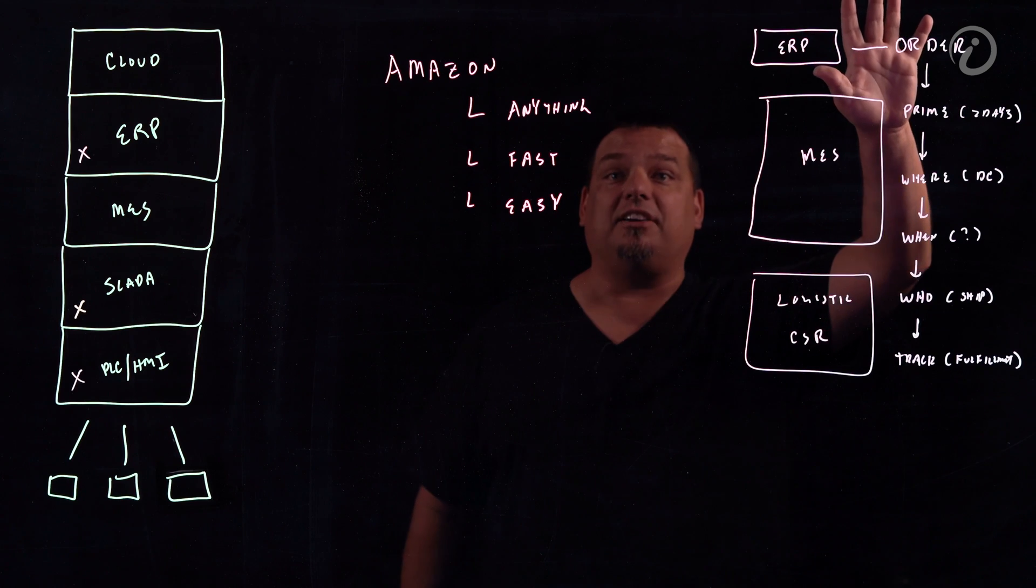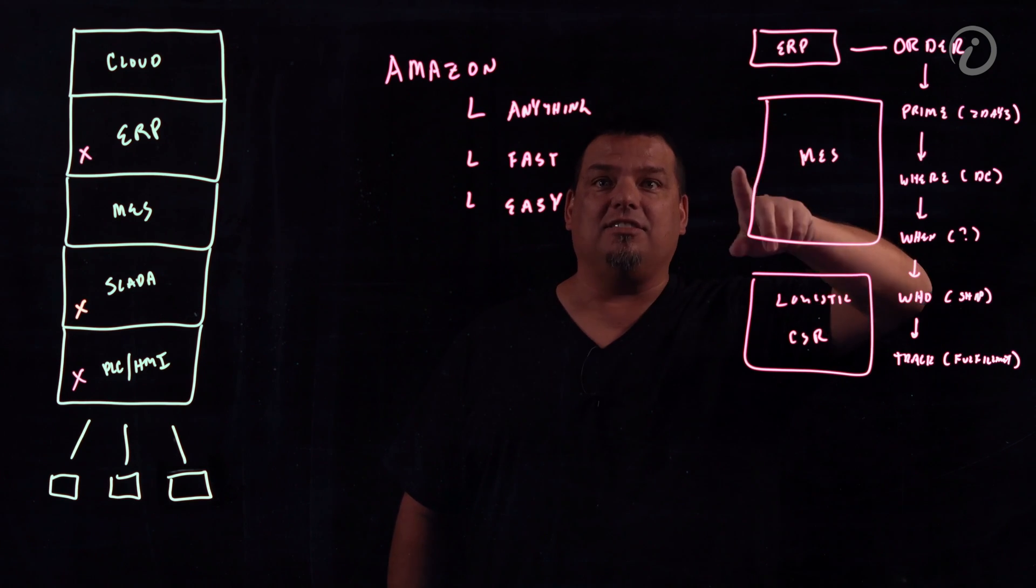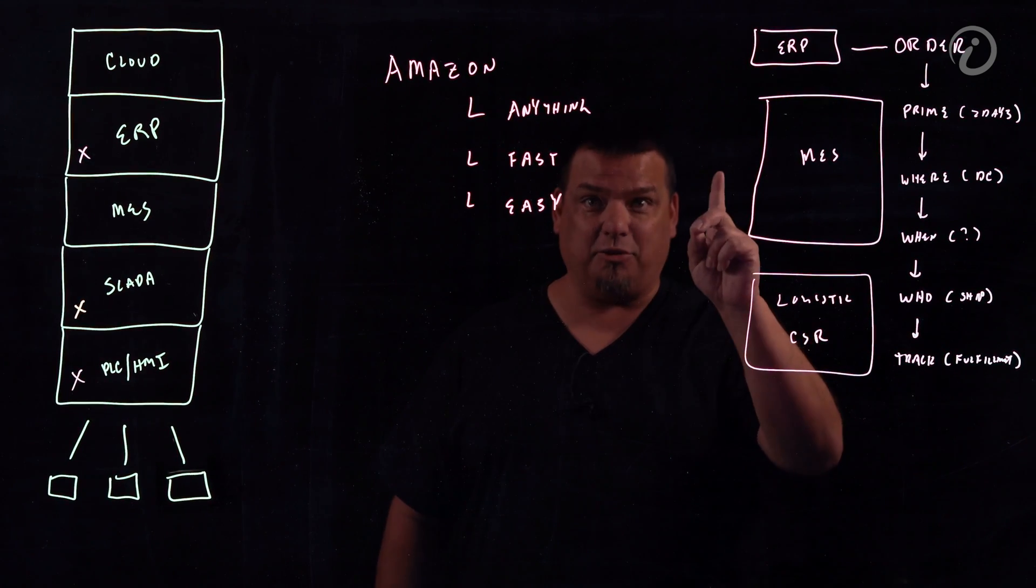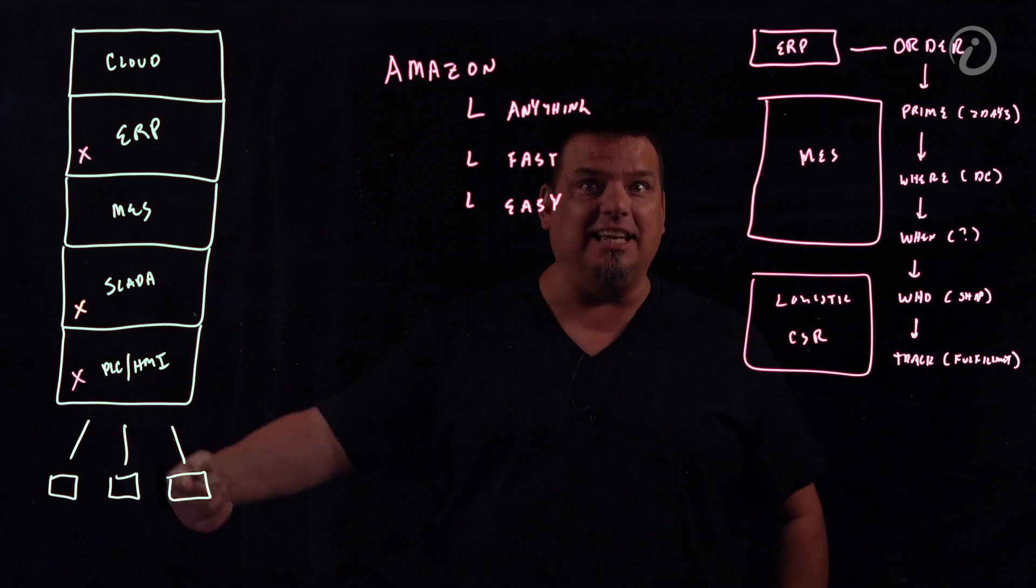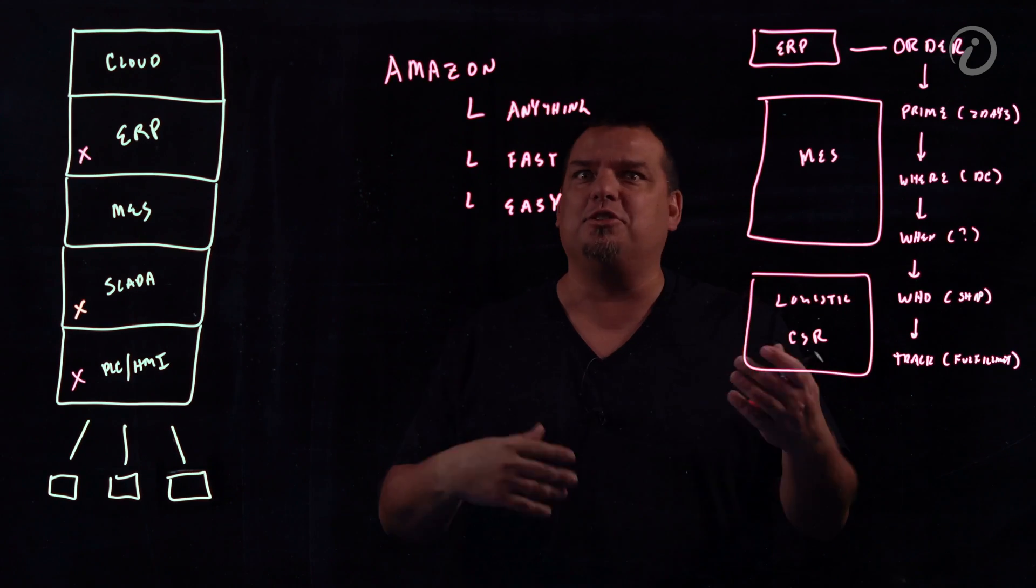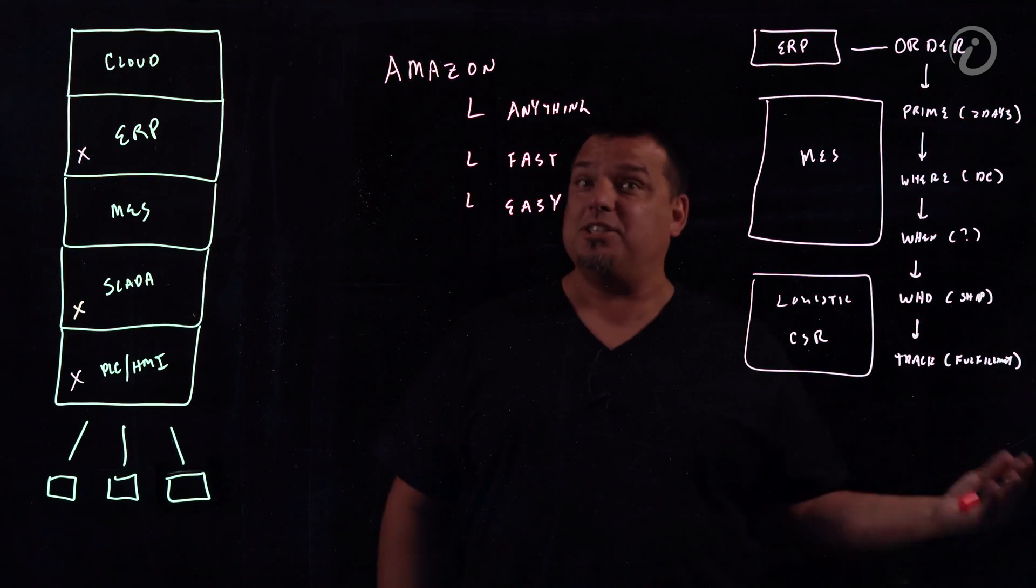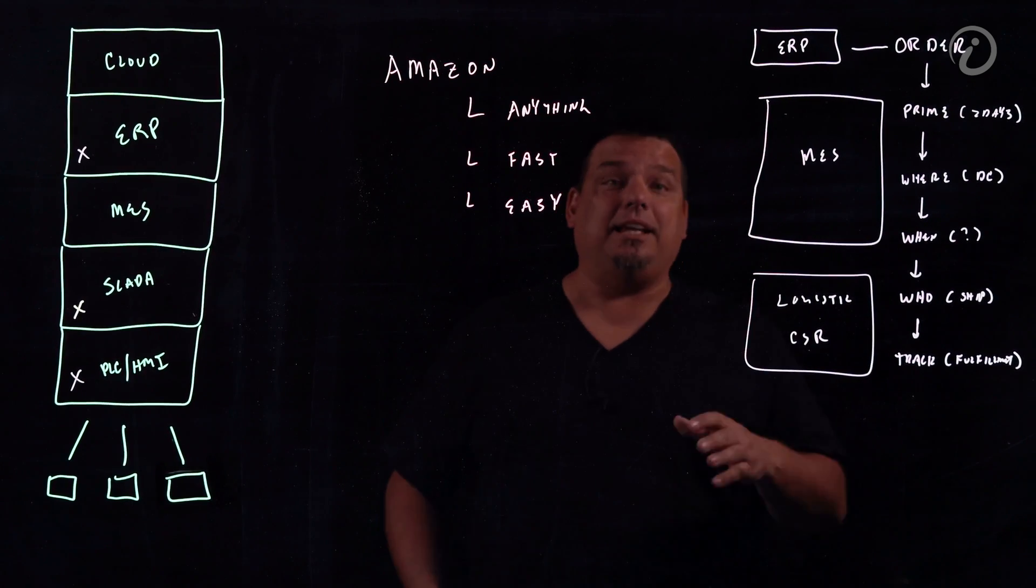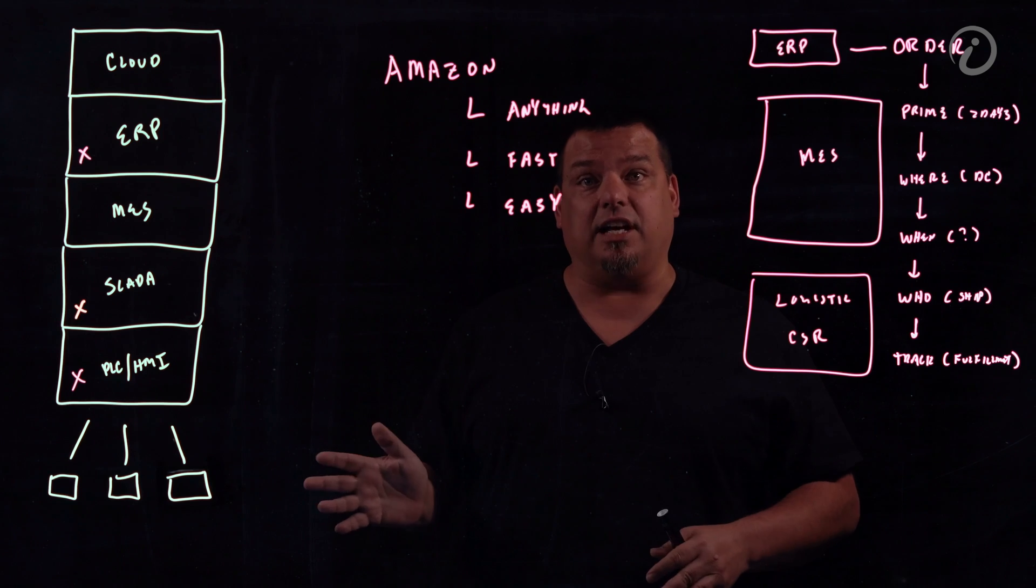Anyway, here's my point. The difference between the businesses that are kicking ass and the businesses that are not is the businesses that are kicking ass are fully integrated, including Tesla. Tesla hasn't changed the design of their cars since they roll off the assembly line. The Model S today is the Model S it was five years ago. What changes is the software, and they change the software based on information they collect from all of their drivers on the road, and that is a fully integrated business. So they're collecting it up, they're processing, and they're pushing it back down. They use it to decide which vendors they're going to use for certain parts that fail. But the design of the Model S hasn't changed. They've decided that the value in the market has to do with this fully integrated improvement cycle, this continuous improvement cycle. And the same thing with Amazon. Amazon decided we want to own the world. All we got to do is let you buy anything fast and easy.